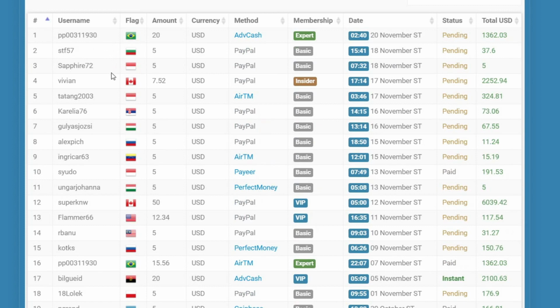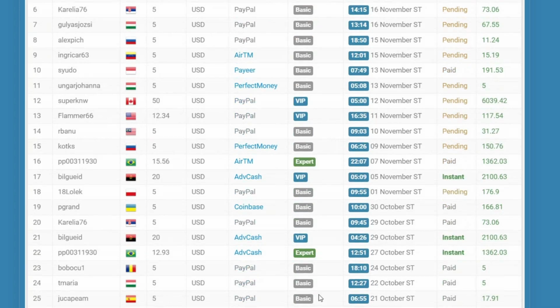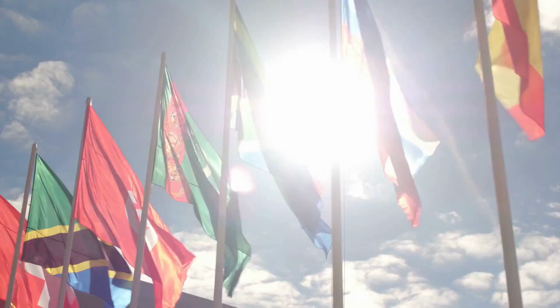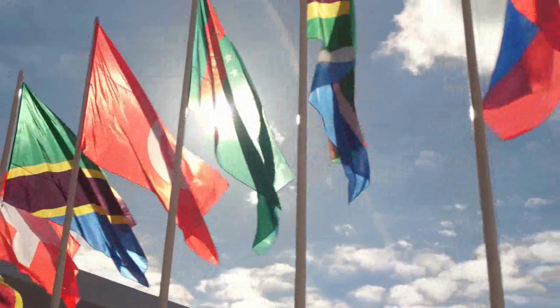Take a look at this payment proof to see how well this technique works for a large number of people. As you can see, this method is not only legal, but it also works from anywhere on the planet, which means it will most likely work in your country as well. Our technique is extremely safe, secure, legitimate, and beginner-friendly.